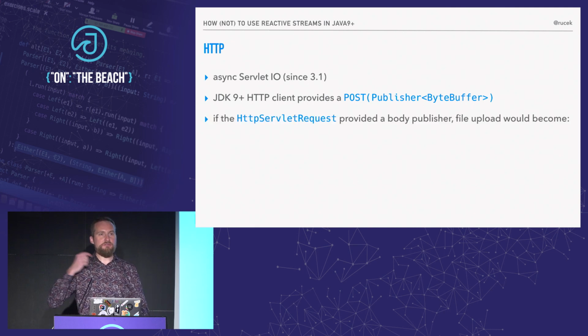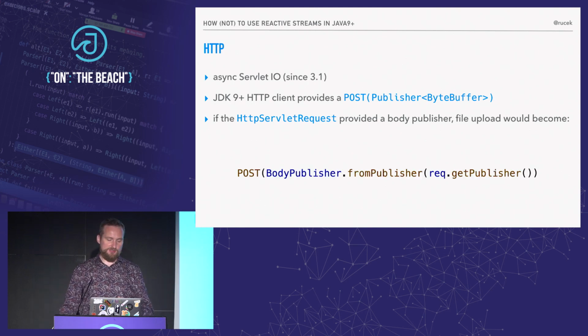And now if we imagine that the servlet API and the servlet request could also expose the reactive interfaces, which it does not, because this is just thinking what the future could look like. If you thought about the task of uploading a file and sending it somewhere else, this would become something like that, because you already have the method that takes the publisher for a post method in the HTTP client, and then if the servlet requests also expose the publisher, you could transfer a file like that with all the goodness of the reactive approach.